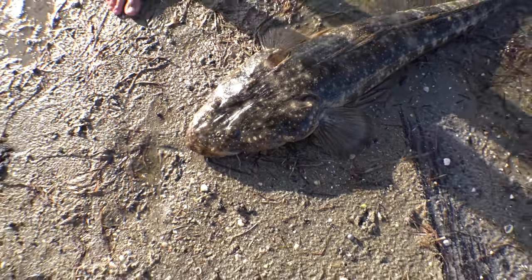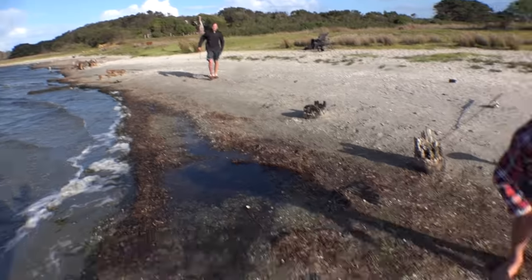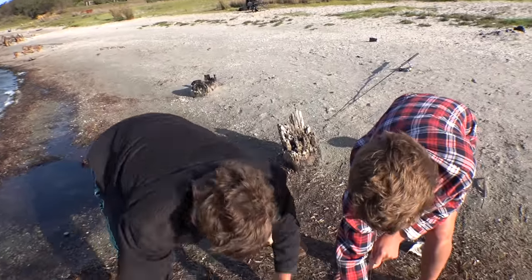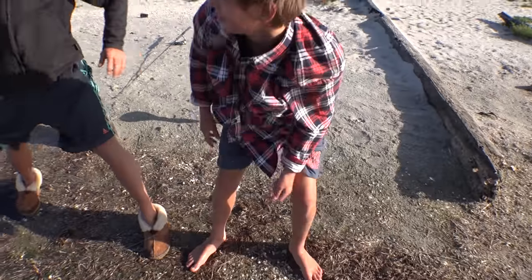God! Pull that hook out! That's a cracker! I don't think I've seen a bigger one! I'm not taking that! Look at that! That's a 31 centimetre roll? Yeah! 90 centimetre flag. Well done! Wow! Good catch!